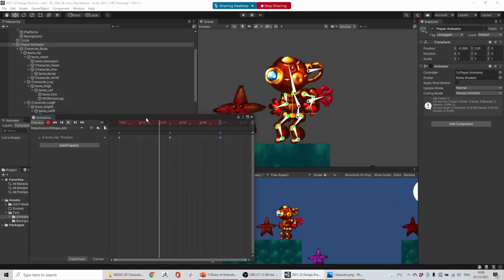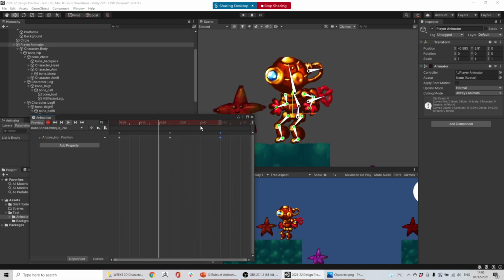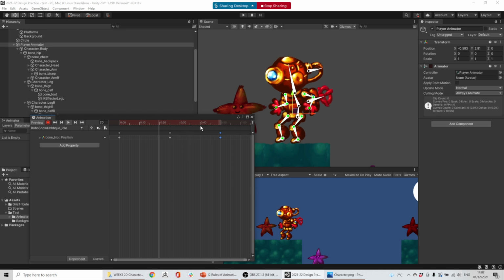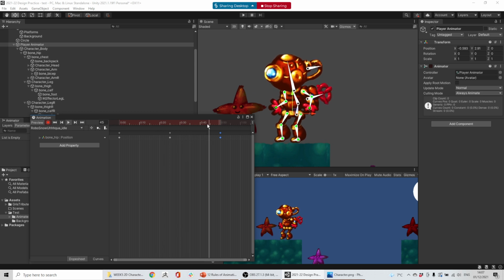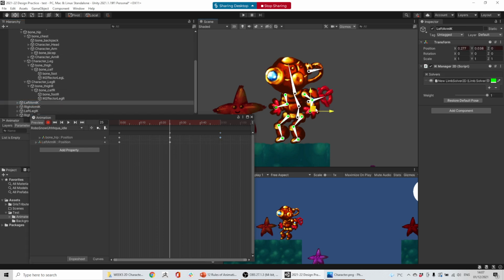Okay, so that's a really simple, terrible idle. It's really bad, but it's a good start. So you always want to work from the hip outwards, so the main area outwards, so the parent to the children. So now I have this, I can work from the middle area here. So here's where I want to mess with the IKs. So let's do like the arm kind of there, right arm maybe that.